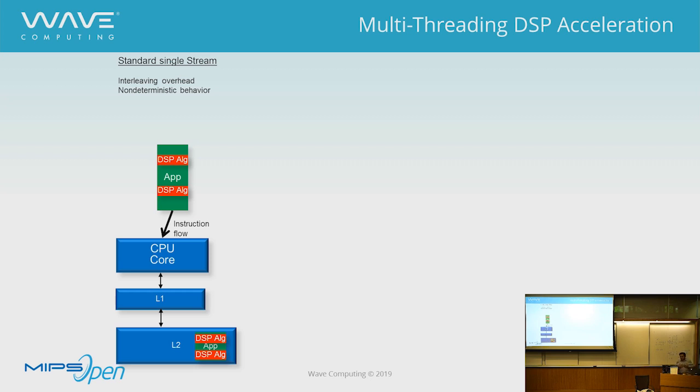But we normally develop general purpose processors, though you could decide to do that. And this is one use case. In this particular case, you have an application flow that has some DSP algorithms. From time to time, you call this DSP algorithm to run, whether you have a SIMD or DSP engine. That instruction flow is inline, which means you have to run the green instructions first before you get to the red instruction flow. You can do software multi-threading, but effectively you have only a single stream of execution.